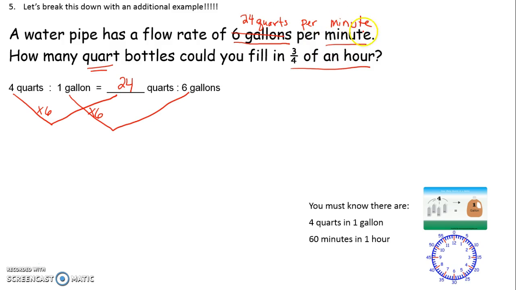But we don't care about just 1 minute. We care about 3/4 of an hour. And again, Miss Connor suggests, well, if you know there's 60 minutes in an hour, simply use the upside down caret. On your actual CR it's half hour, but we're using 3/4 of an hour here. So she says, okay, 60 minutes is 1 hour. How many minutes in 3/4 of an hour?